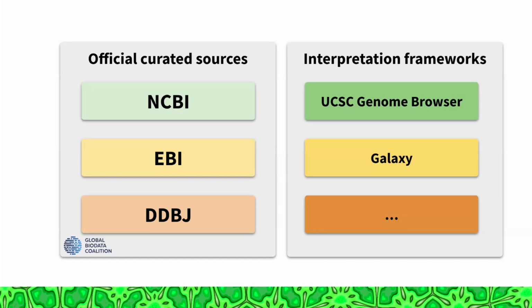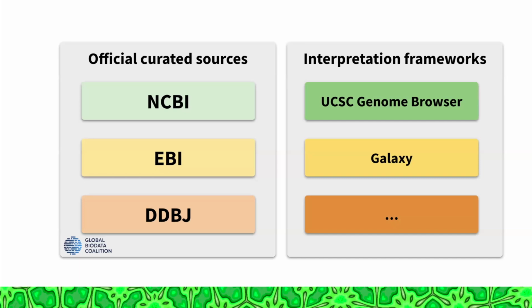These are official sources of data, and within the scope of BRC Analytics, we're trying to base everything off of these official sources. We are trying to make them more usable for end users, make it easy to access data from there, and make it easy for you to interpret your results in the context of the data which is already available. Because remember, for any organism you're analyzing, you probably need a reference genome, a set of gene annotations, things like that. For the vast majority of organisms, this data is already there. You just need to know how to get it.